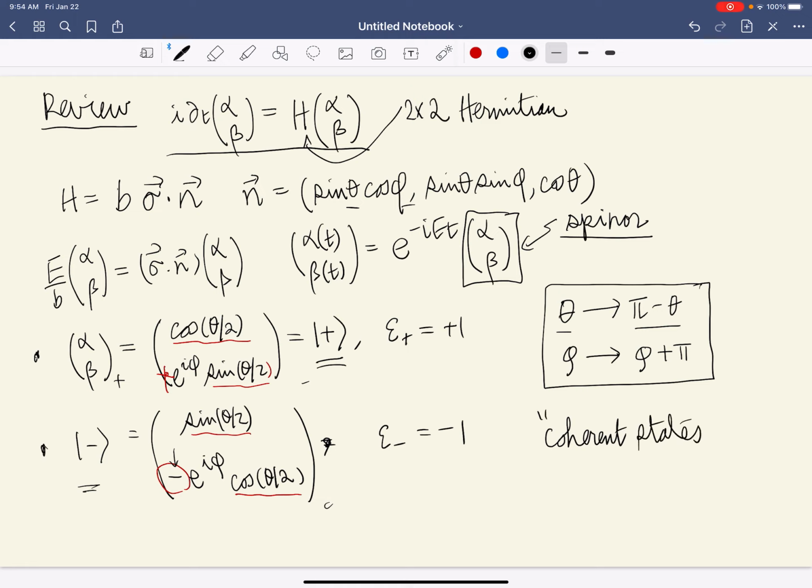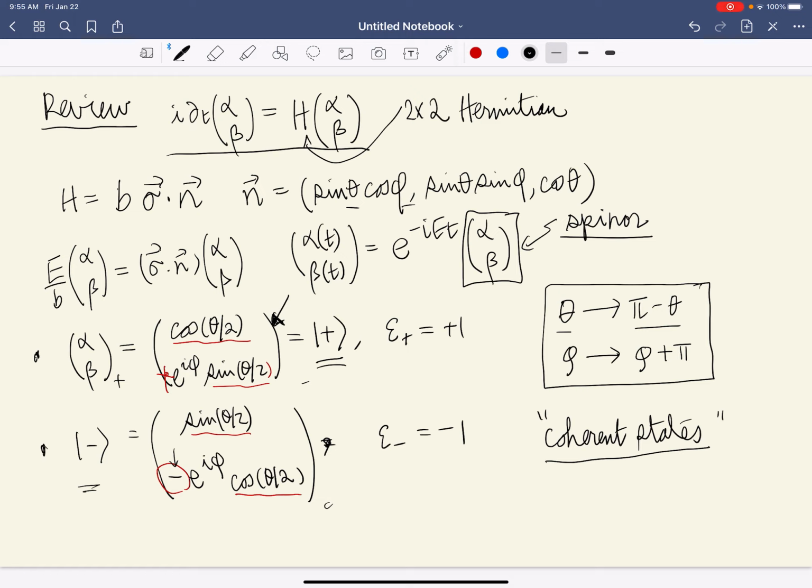So the idea of a coherent state is not something completely new or completely fancy. In fact, coherent states is just a way of making a very natural interpretation of these two-level eigenstates. Okay, so in that regard, coherent state is about as general as the idea of writing down the two-level solutions to the two-level problem in this form.